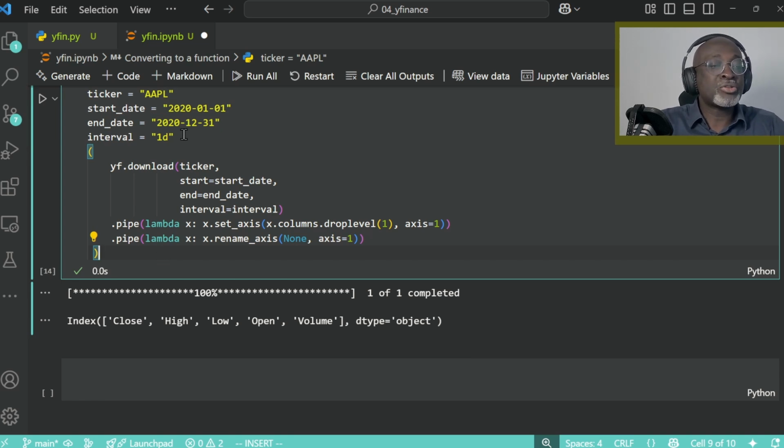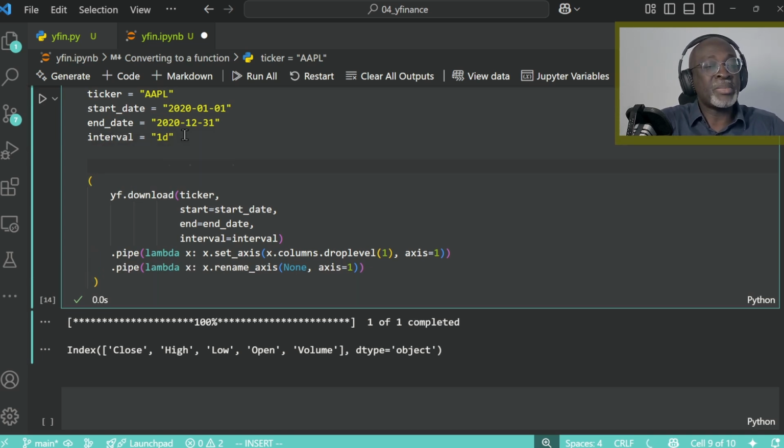So what I could do is step in here and give it a name. I'm going to define something called get yfinance data, I've learned.